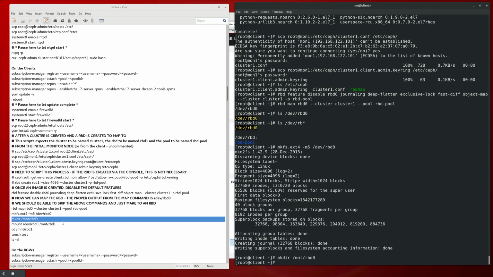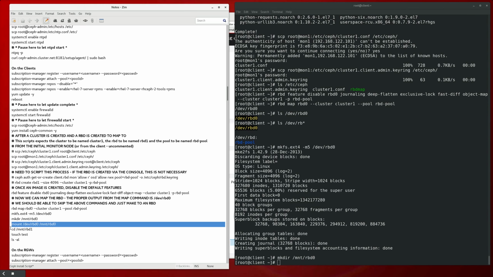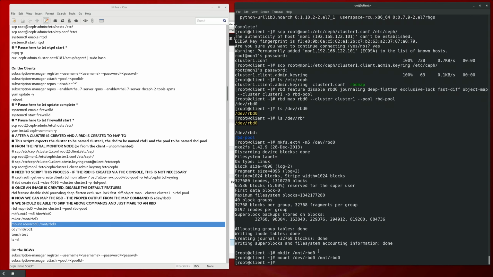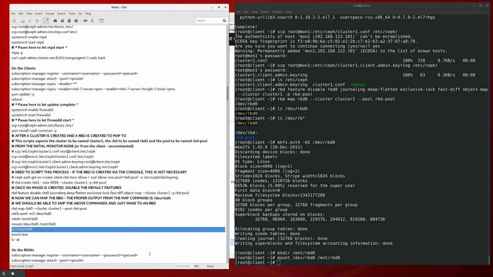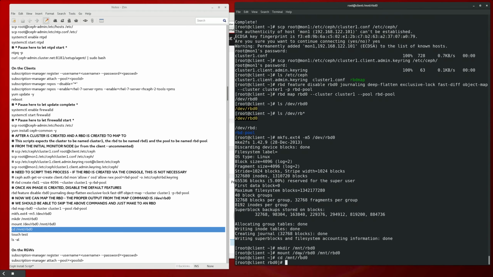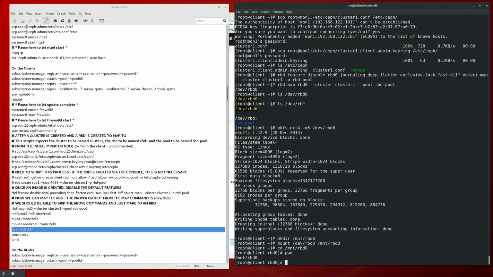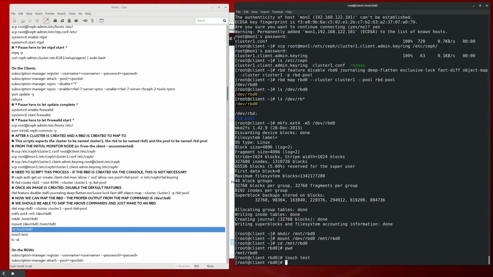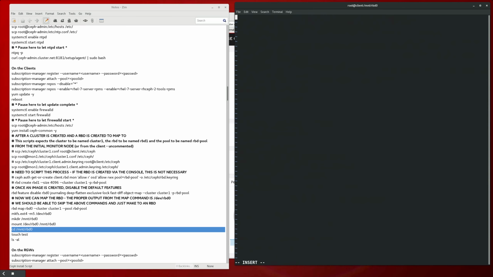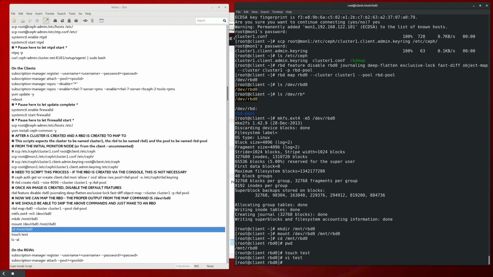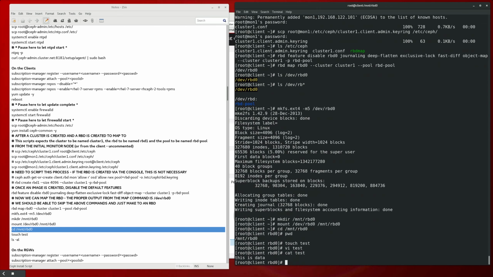Then we'll mount, and cd to it. All right, we can see that we're in that mount point. I can do a touch test, echo this is data, and there it is.